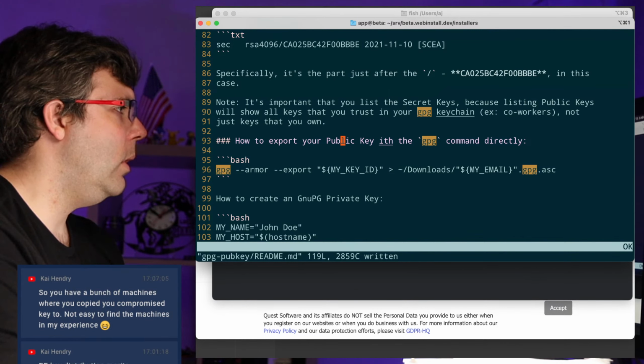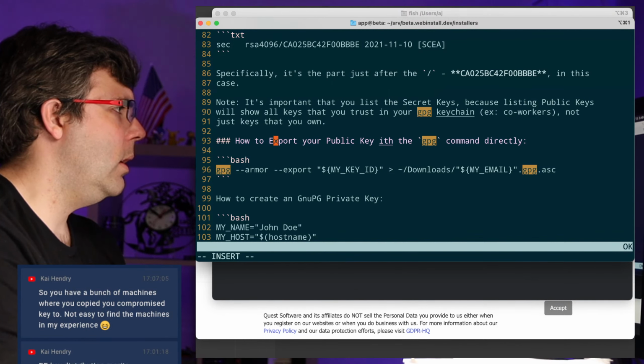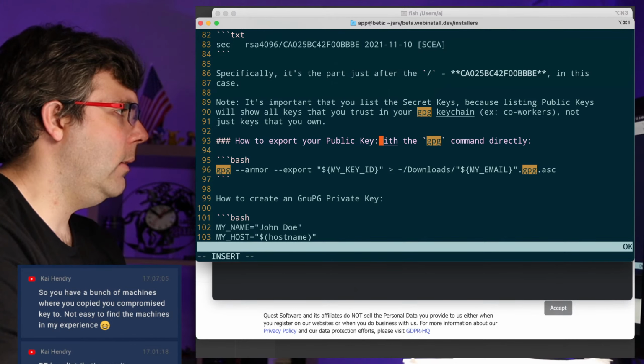All right, how to export your public key.